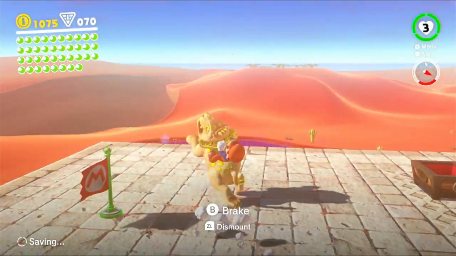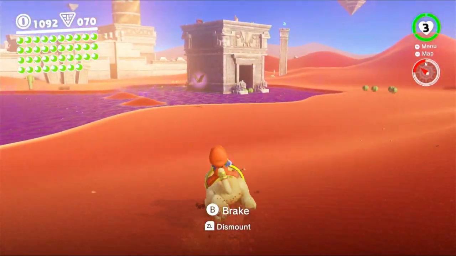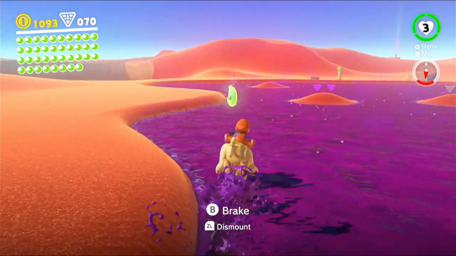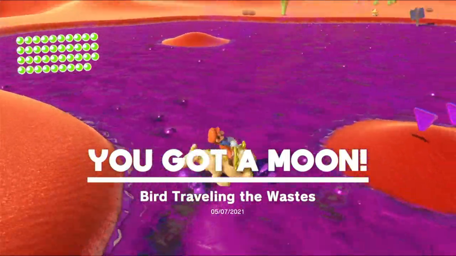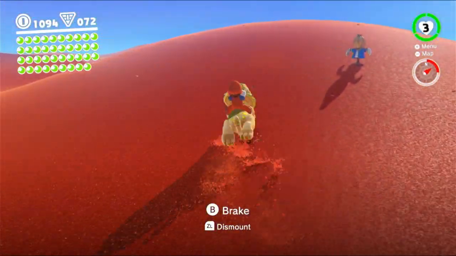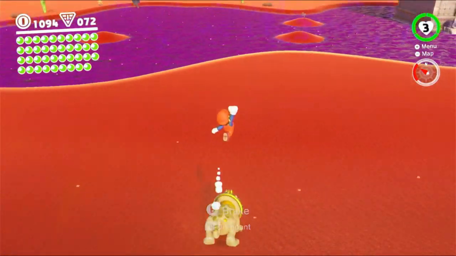There's also another Jaxi here that we can take, and actually, there's this bird here, and I missed it, that's okay. Actually, I might still be able to get it. Yep, got it. Which has a power moon in it if we hit it with anything, basically. Bird traveling the wastes. Grab these purple coins, and now there's so many things I can do everywhere. Hang on. Let's actually turn around. Turn around. We can do a lot of turning with this thing.